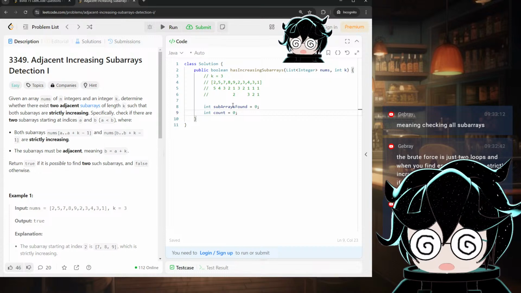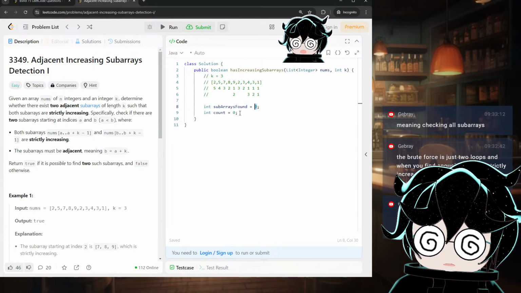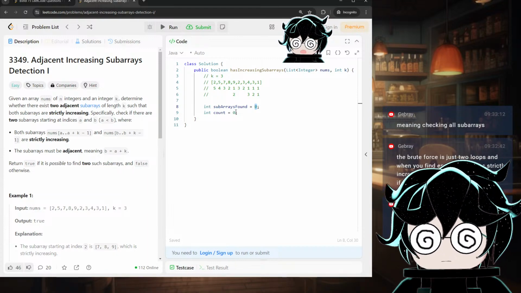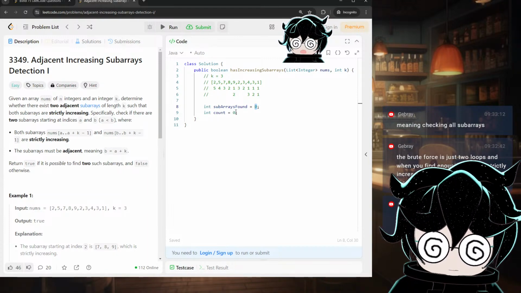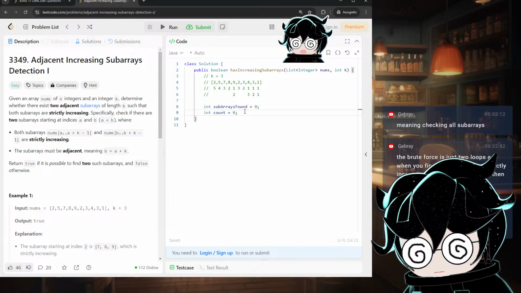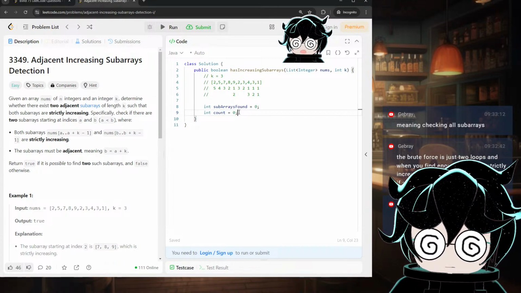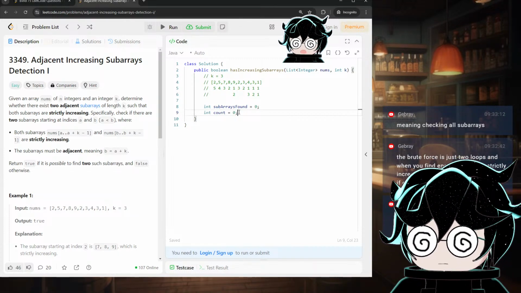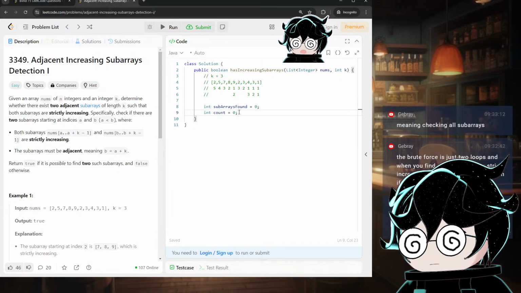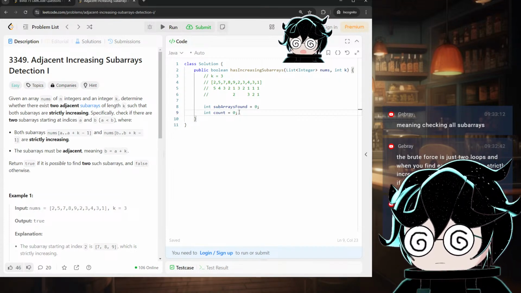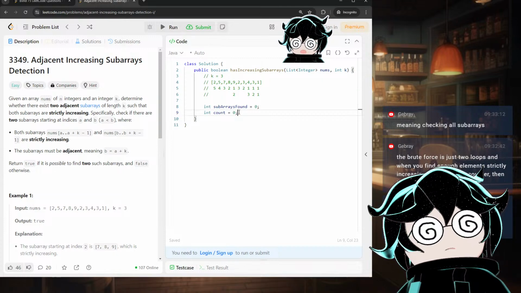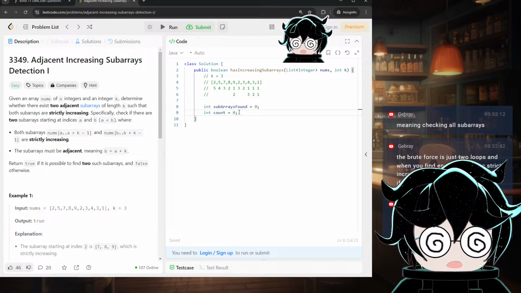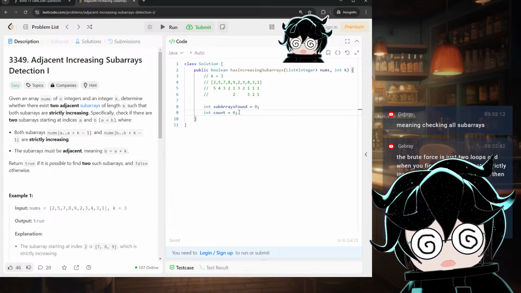How do we detect that? So if your subarrays found is already 1 and your count is, I guess, does count matter? Wait, I'm kind of confused. Hold up.